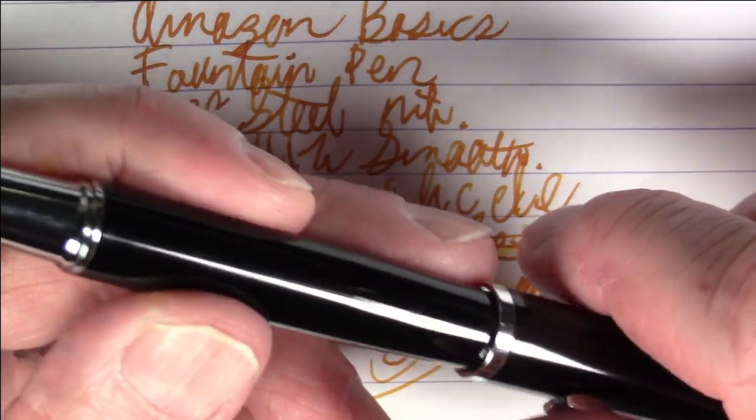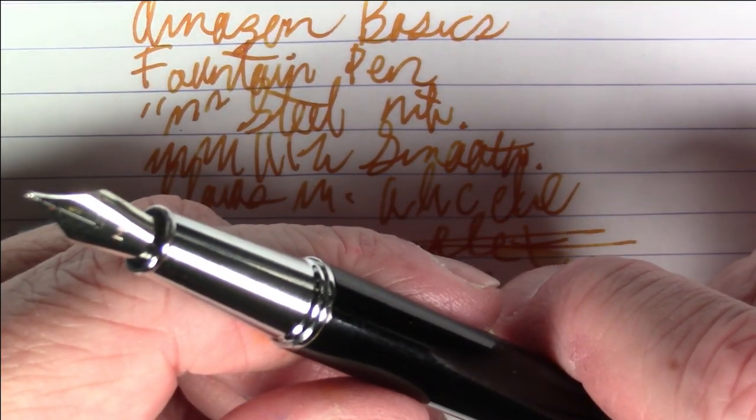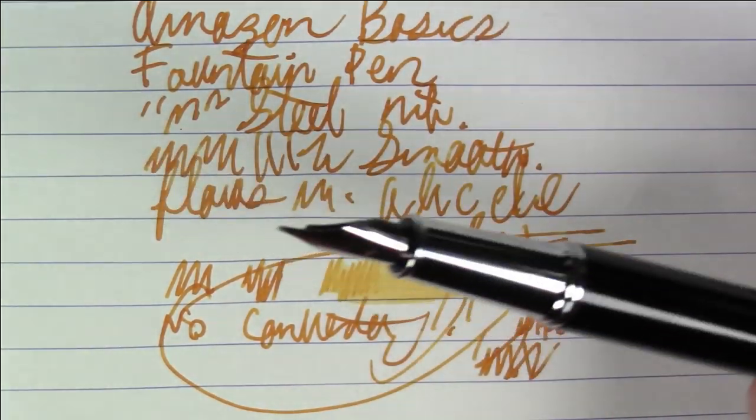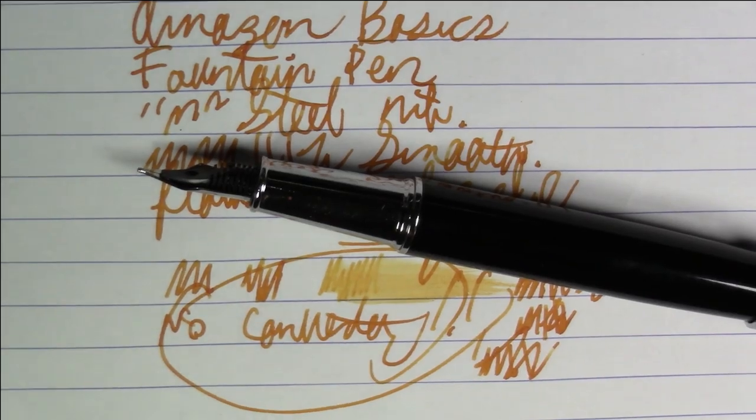But again, I can't complain. There's certainly $10 worth of pen here by almost any measure. So, I think I've said almost enough about this pen. Let's talk about this ink for a minute now, shall we?